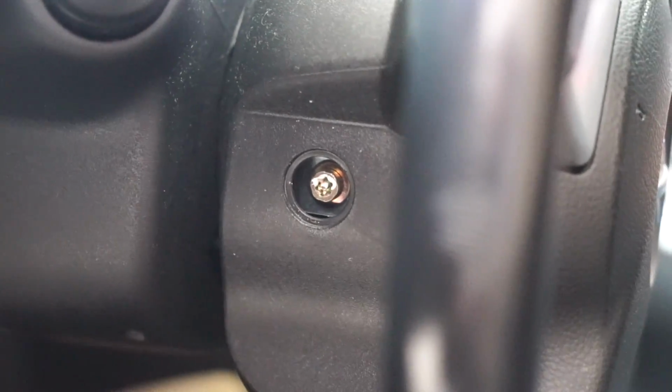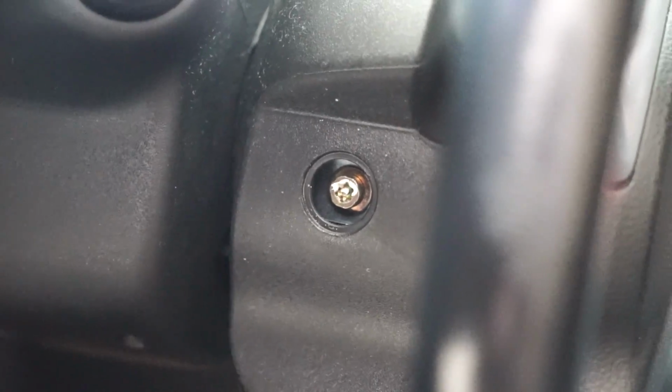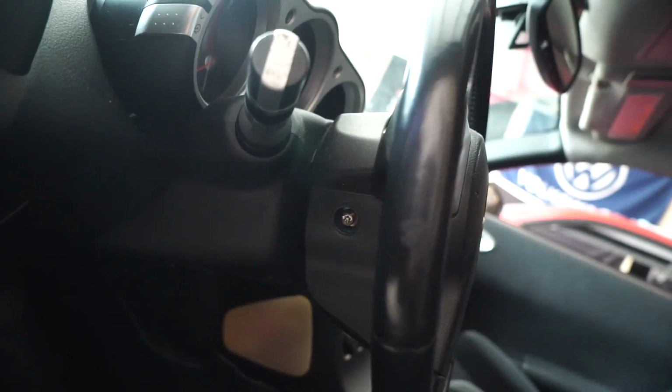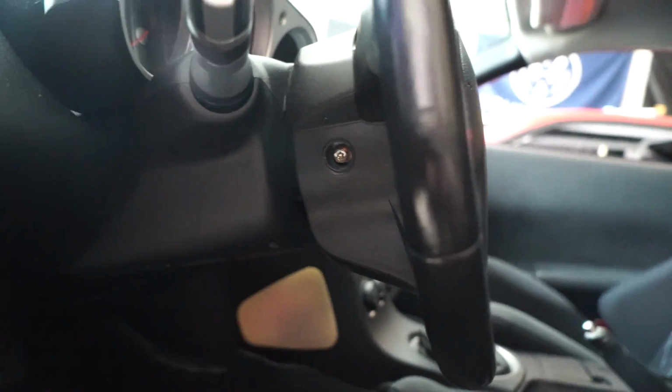This is one of those installs where I feel sorry for people if you don't have an extensive amount of tools in your garage, because this little thing sucks. And it's really annoying to have to go buy one of these. Sometimes you have to special order these heads, these little socket things, but I have the tools and I'm psyched. So I'm gonna get this piece of crap. Actually, it's not a piece of crap, but it's just not a custom wheel and it's not as cool.